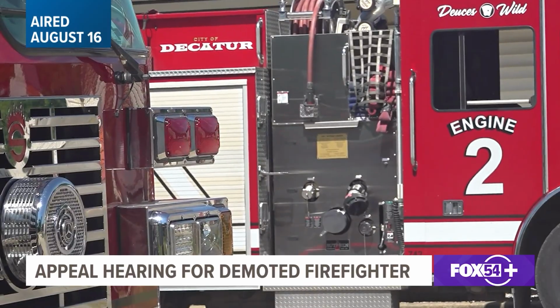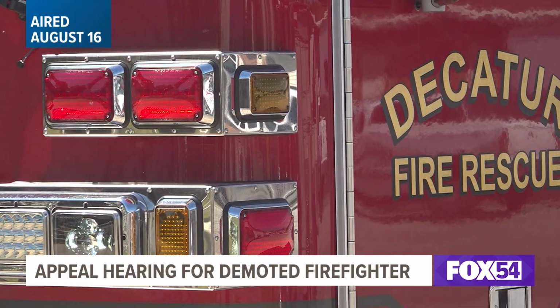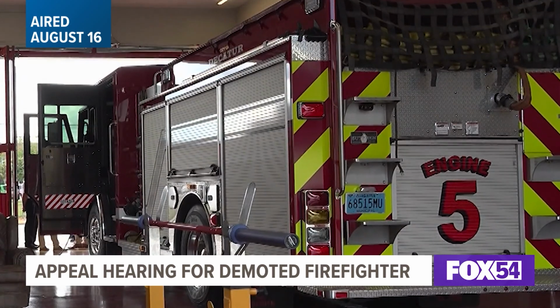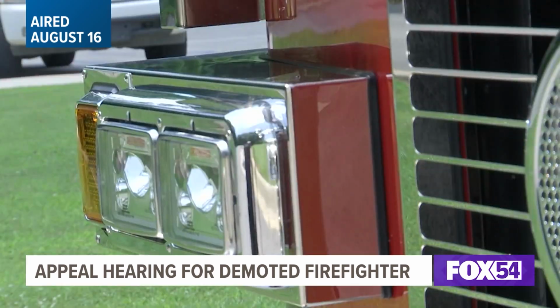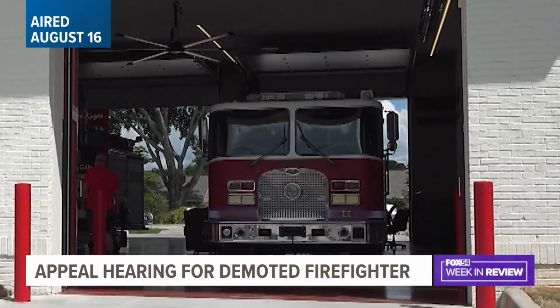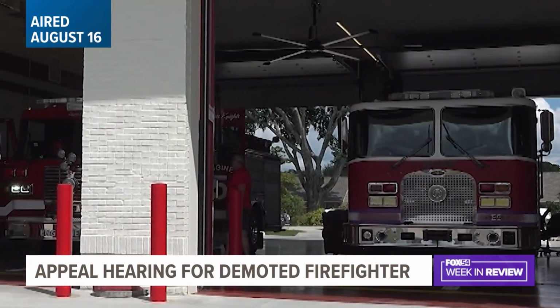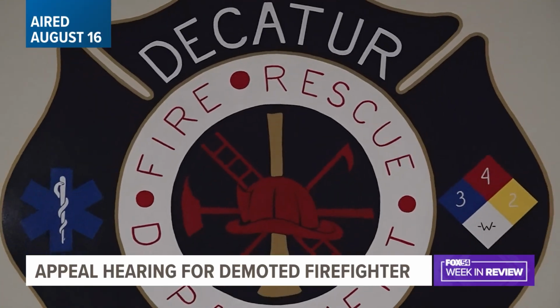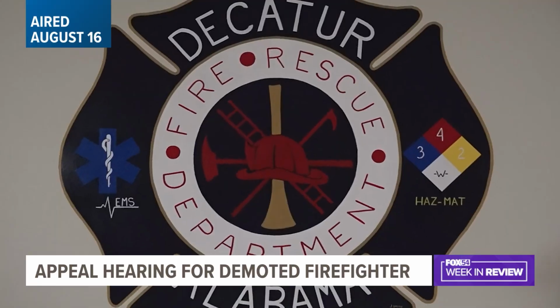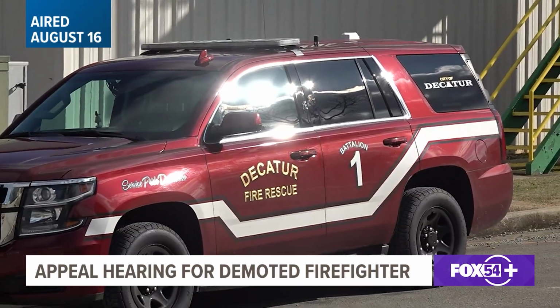Brandon Strickland, battalion chief at the fire station, says he agrees with the decision to demote the firefighter. Now that Lieutenant Jackson is not in charge, he's received comments from staff like, quote, "The environment is a breath of fresh air," end quote. Decatur Fire Chief Tracy Thornton says he hates this situation, but also believes this moment is very needed. We hear from him and Morgan County NAACP leader Rodney Gordon, who says he believes the opposite.